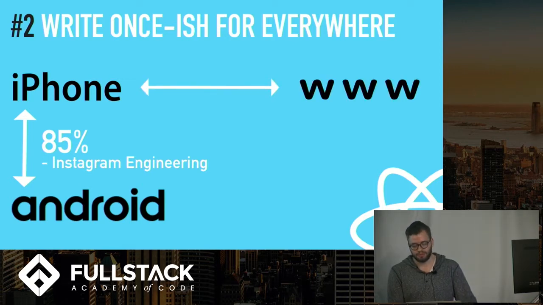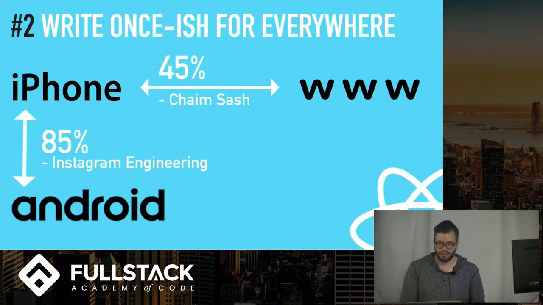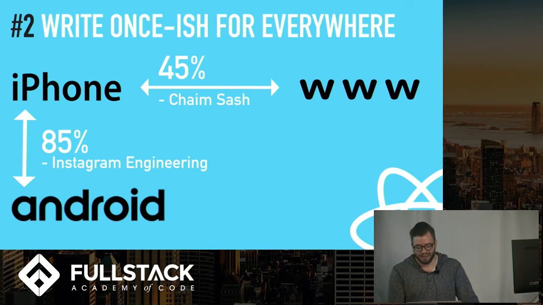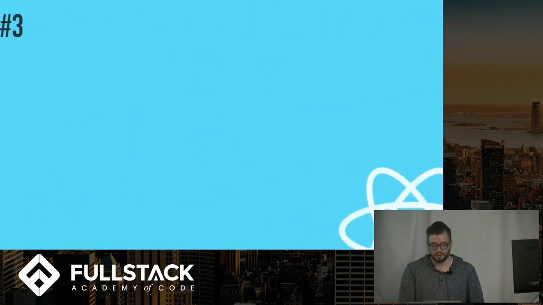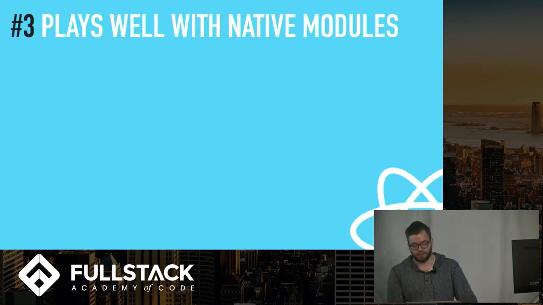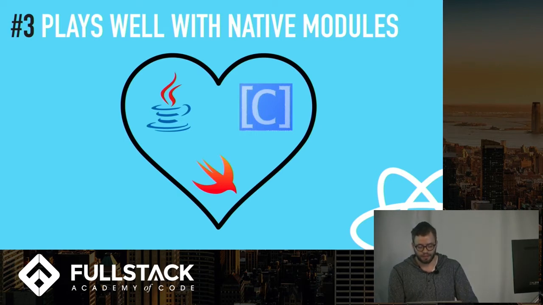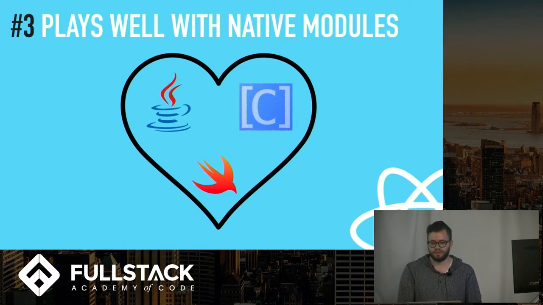How much code can you expect to be shared between native apps and the web? About 45% in my experience. The main differences are because of setup, bundling, navigation style, animation, and publishing — there are some different paradigms on the web that don't translate into the app market. Reason three: React Native works great side by side with native components written in Swift, Java, and Objective-C. If you need access to certain APIs not available in React Native, or you want to optimize some aspects of your application, all you have to do is import that native code into your render, and you have that native code working side by side with React Native.